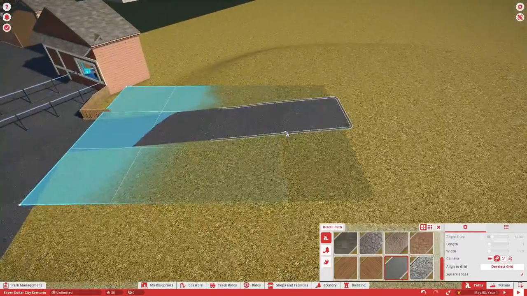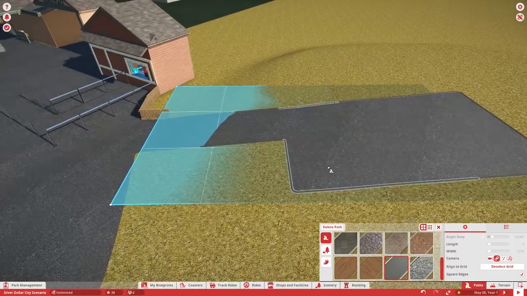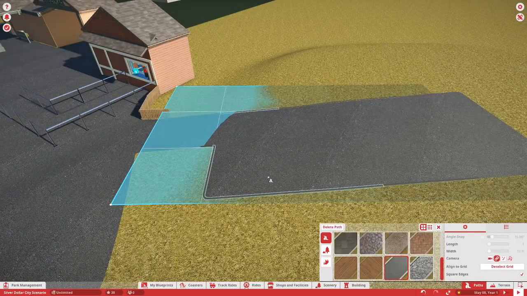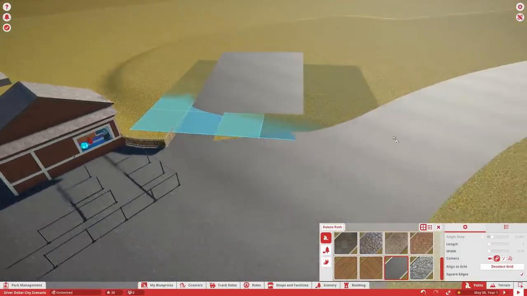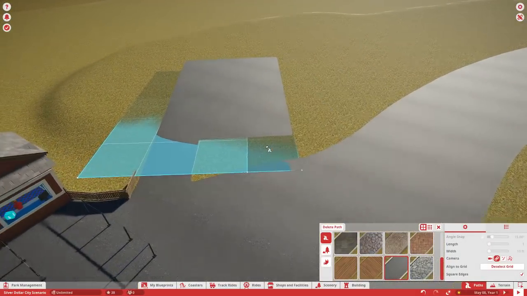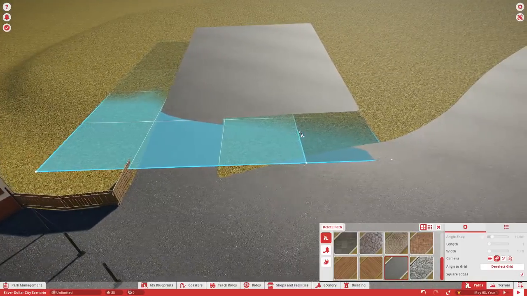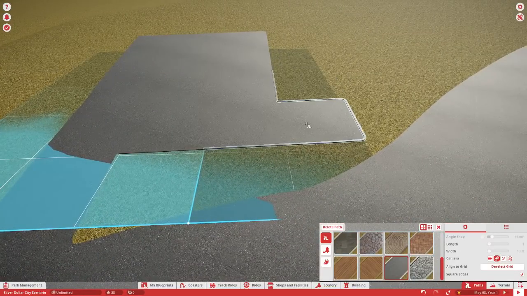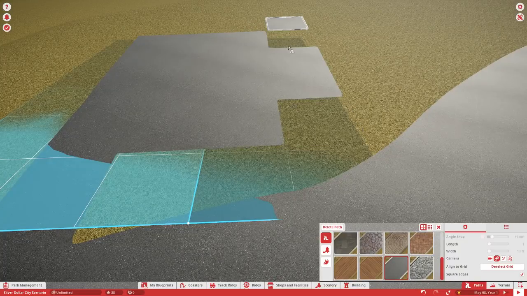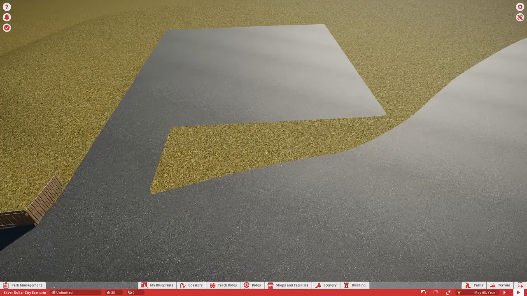I don't know if we could put benches. Hopefully, we could put picnic benches back here. I don't know if you can put them on a slanted area. I really hope you can. Because if not, that would be kind of disappointing. Okay, let me rewind just a little bit more. See how that all connects there.